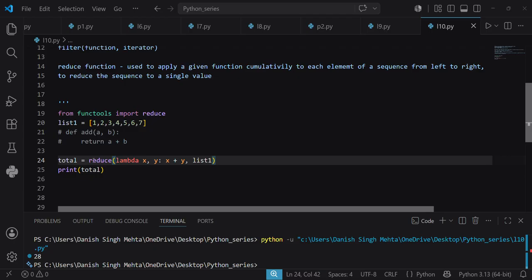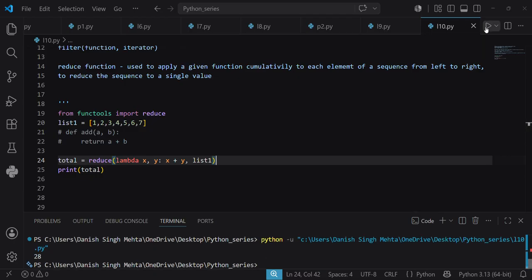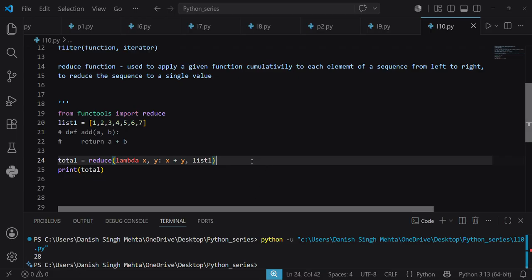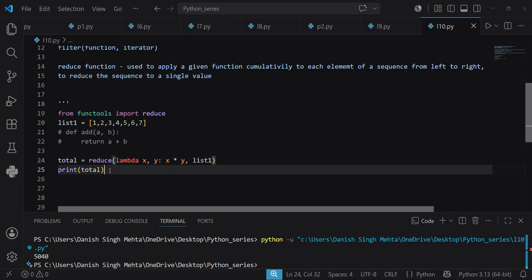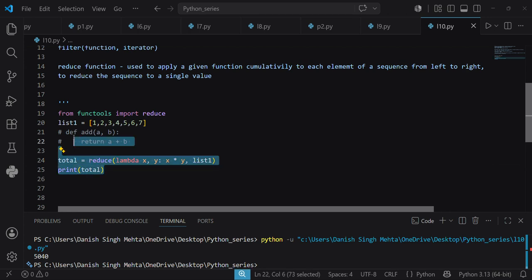So now we will do reduce. Again, we will get the same answer, 28. So this is how we use our reduce function. I can use it for multiplication also, whatever I want, according to my output.